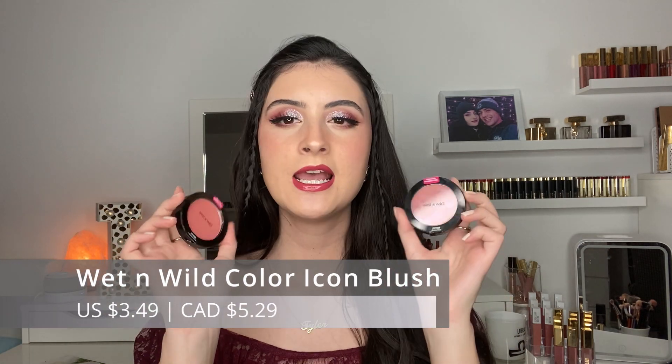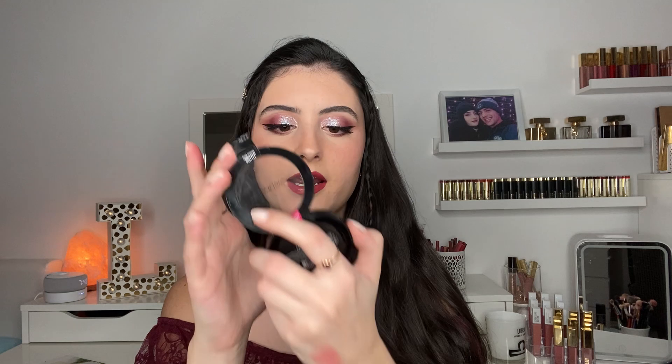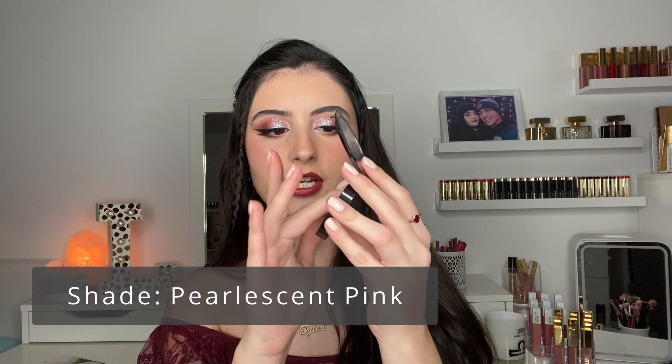Next I want to mention some blushes. I've been obsessed with blush lately and I've really been liking the new Wet n Wild Color Icon Blushes — the newest iteration, which are probably my favorite out of all the ones they've released. They have a really nice formula: pigmented enough that you just need one tap and you can get your whole face done, yet really easy to blend out. I have the shade Mellow Wine — a really beautiful mauve — and Pearlescent Pink, which has a tiny bit of glitter for some sheen. An amazing formula for just a few dollars.